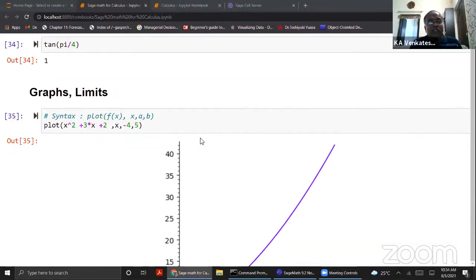Now our focus comes to graphs and limits. So obviously we have to talk about how to draw the graph of a function. As I said, graphs are very important in data science. Visualization of data is also very important. So when you talk about visualization using graphical methods, you should play with multiple things. Multiple things in the sense: can I draw this kind of graph? Can I plot these 5 graphs in the same coordinate axis? Can I have graphs adjacent to each other, in 2 rows and so on? One has to play with that.